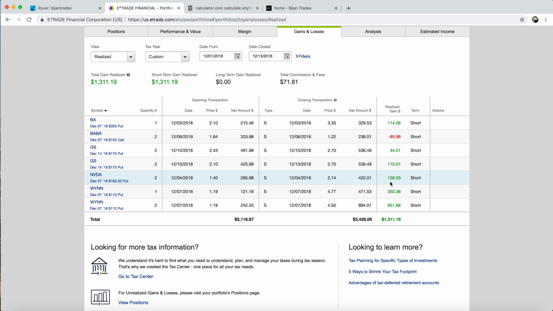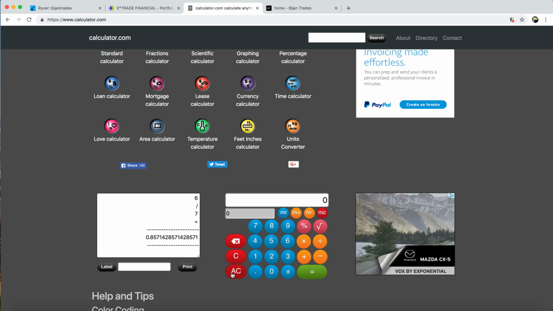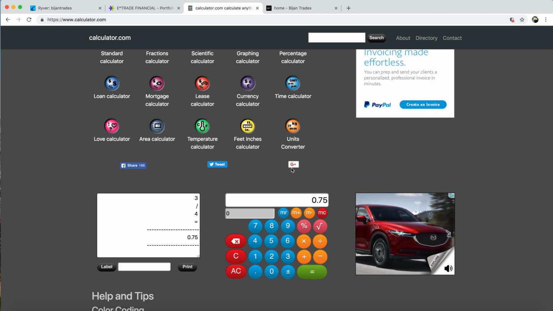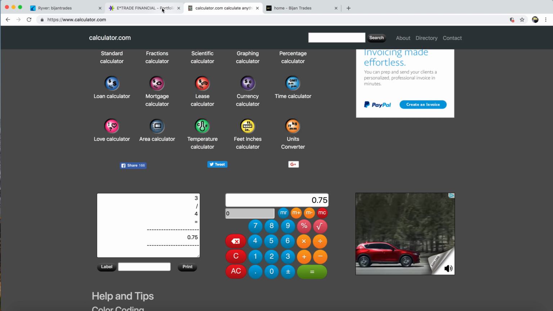And then NVIDIA was a 136 gain, because remember the GS was one trade. So 155 here, 136 here. And then the win was like a $1,000 trade right there. But I mean, forget win. Let's pretend win didn't even come into the equation there, guys. That means out of 4 trades, I won 3. That's like 75%.